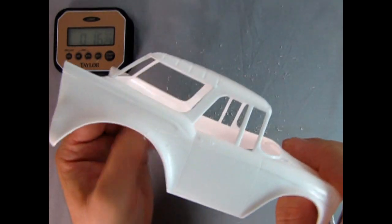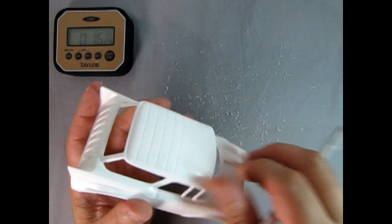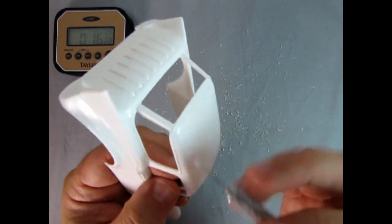But at any rate, I don't know, is this looking any better? I can't tell from back here. Okay, I see a seam line right there.